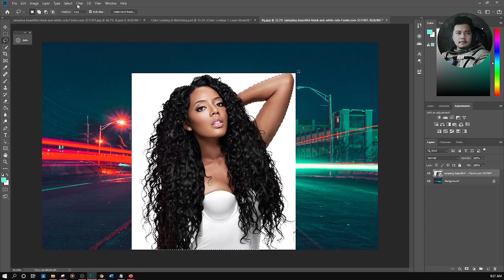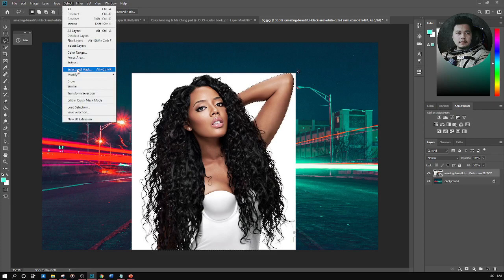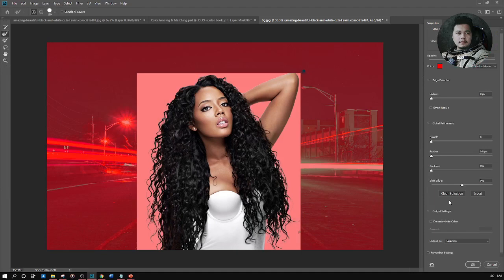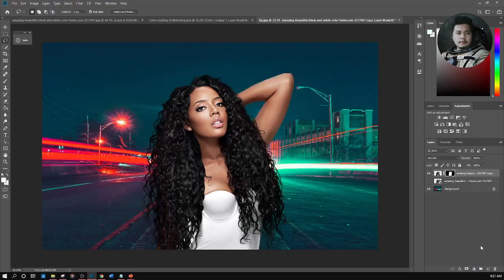All right, and then let's click select, and then select mask again. This time we have to eliminate those white areas around the hair. To do so, we are going to click decontaminate colors. Kani i-click na nato yung checkbox for decontaminate colors. That will automatically reduce the white areas around katong sa atong hair, sa hair. All right, so once you selected that, click OK, and then that's it.